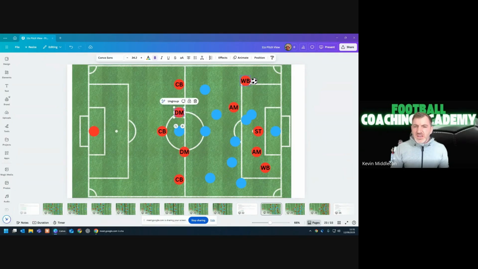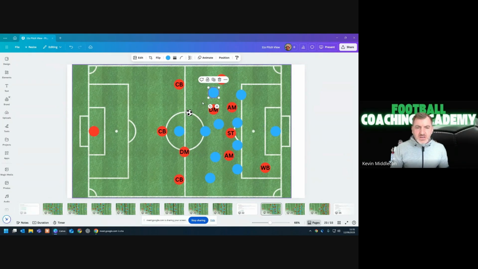So again, just going back, in this area when we were building the attack, it was really key for me that if they were to sit deep, could we get into a situation where we're either doing an up, back, and through combination to get a player in, or could we manipulate the game so that we're playing it in there, this player's coming in, can we get the ball there, and can we actually tilt them? So the ball's on this side now, so naturally the defensive team would come across.